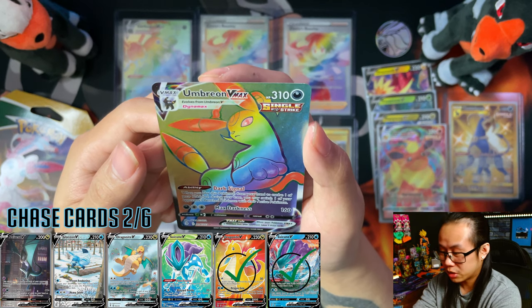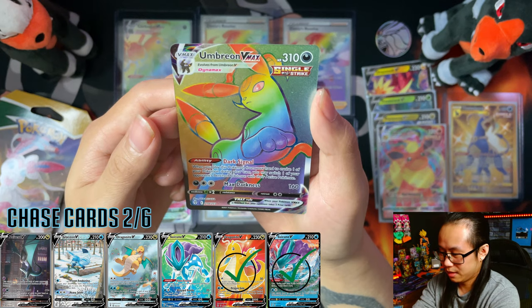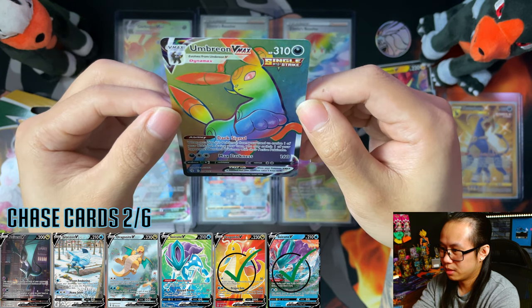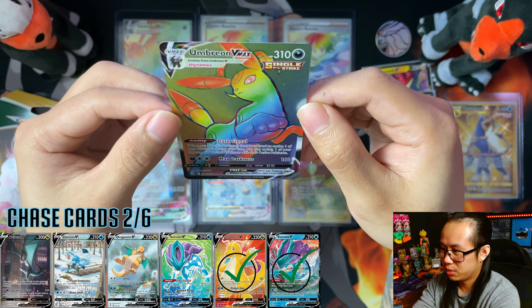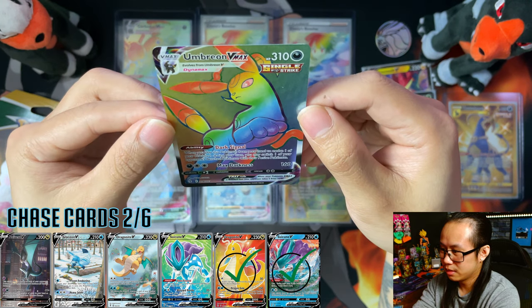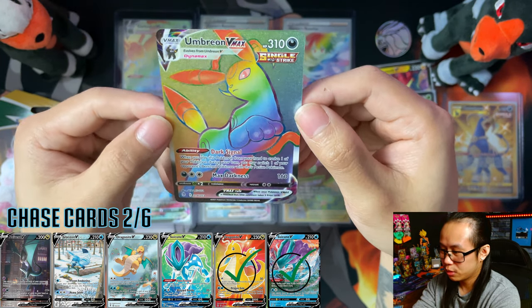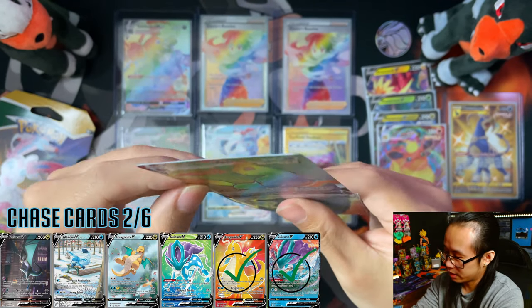I'm glad I opened these packs. You see what I'm saying? Imagine rainbow rare on Beyond Me, man. Oh, look at that beauty. Oh my days. I really thought there was going to be nothing in this one, so it took me even more by surprise. Holy crap. Dude. Come on, guys.